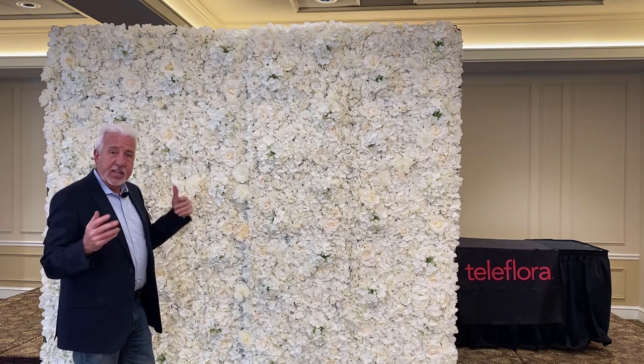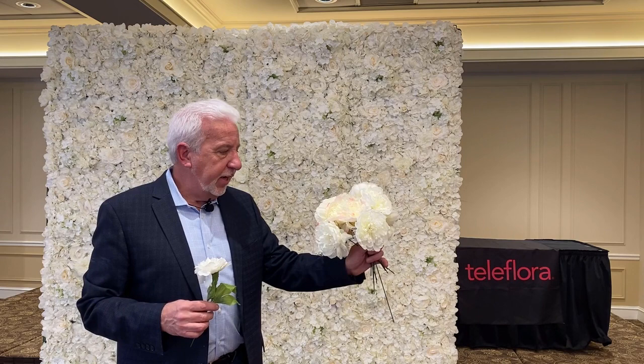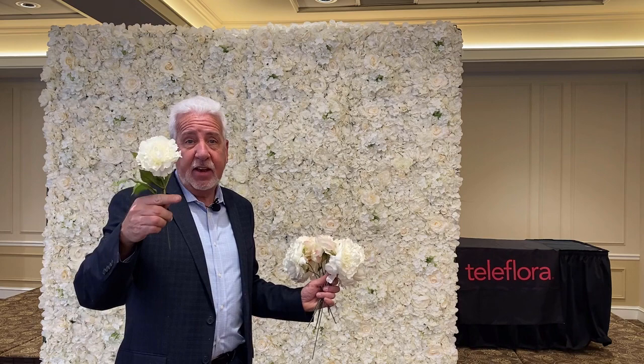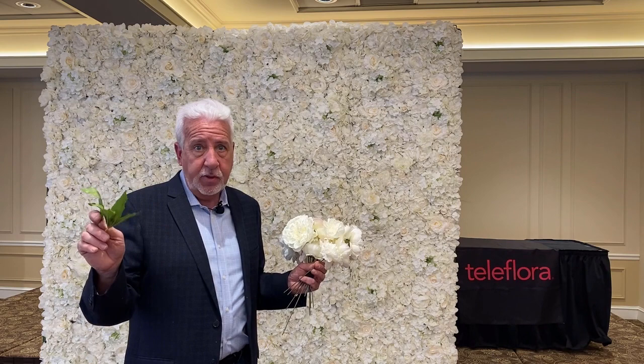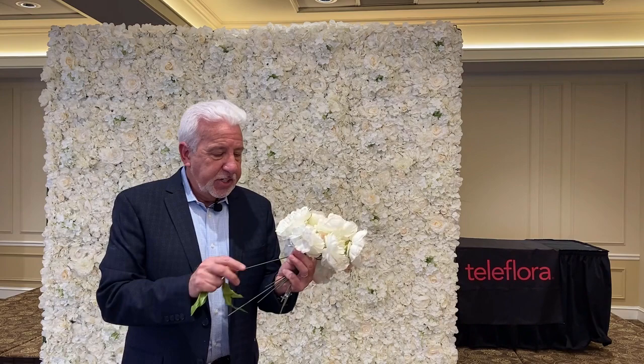So I have a whole cluster of the ones we've cut in my hand, and you'll see if you just cut them off the bush as is, they have some foliage, and all of these just slide off very nicely. I would save these. Just put them in a box for something, because you never know when you might need some foliage or some leaves for coverage. But for this purpose, we don't need them for the wall, so we're going to take them off and save them for later. You'll see each one of these stems is approximately 6 to 8 inches long.